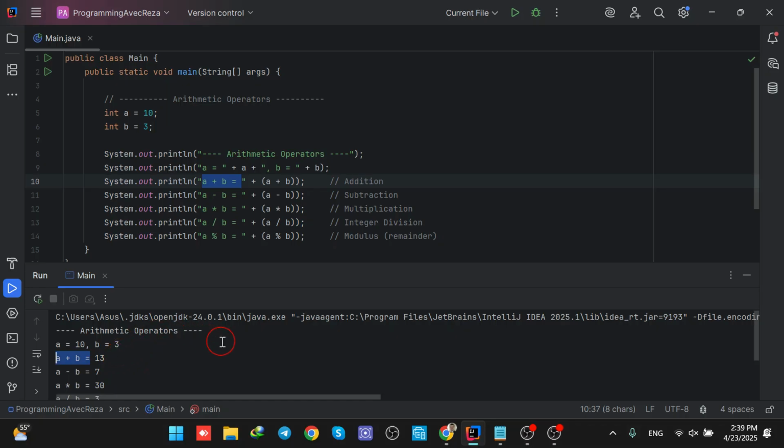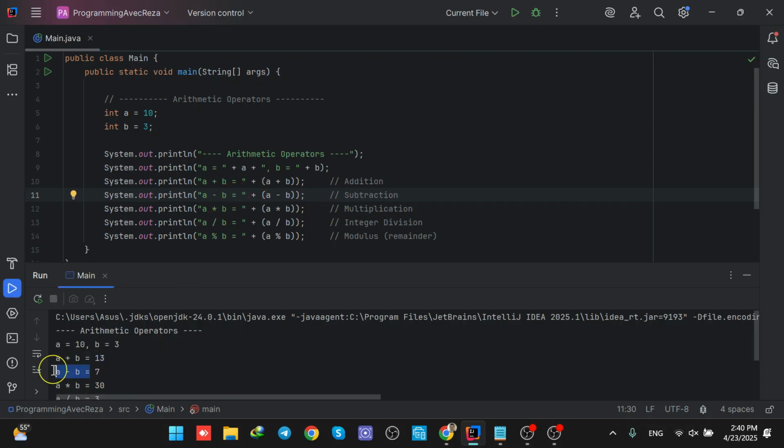Okay, I need to do the calculation again in my head to see, okay, a plus b equals 13. But this message simply is shown here, a plus b, and then we are having the variable a plus variable b as a form of addition. So their value is 13 as being printed in the output. Then I do the same thing here. Again, a minus b equals in the code.